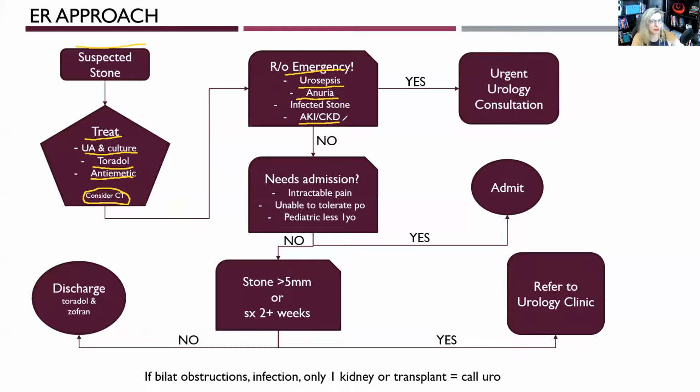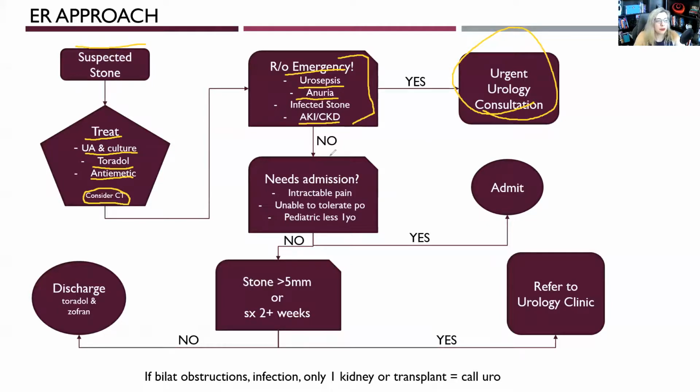How does that happen? That happens if you only have one kidney, right? So almost all of this boils down to, do you have one kidney? Is this causing you renal failure? Could this be causing something like an abscess or an infected stone? Or could this be something like a AAA? If somebody has some kind of emergency, then obviously you need to call urology and they need to be involved.